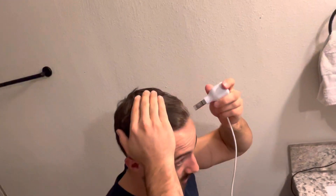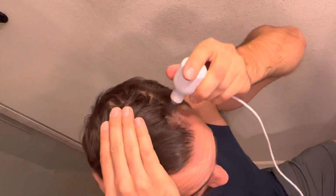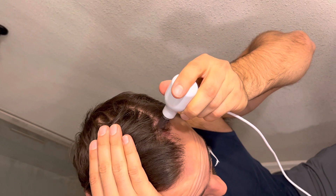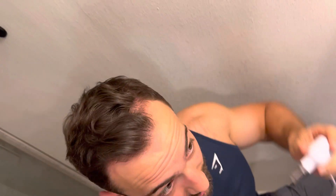You might draw a little bit of blood, but that's okay. You actually want to draw a little bit of blood to make sure you're actually slightly damaging the tissue enough to regrow. If you have a partner, like a roommate, a wife, or a husband that can do this for you, that makes it a little bit easier. But you can also do it by yourself.